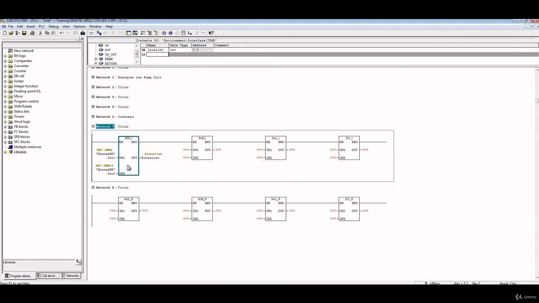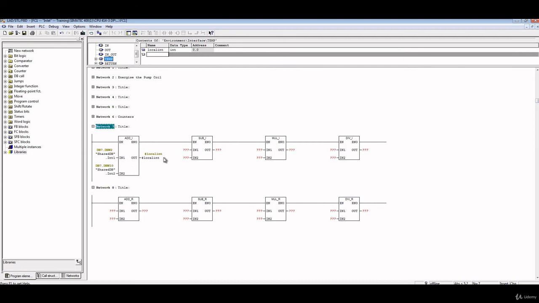Very simple. The usage of the temporary value is very useful. We usually use temporary values when we're using a local tag, not a tag to be used in any other functions. So that tag is only valid within FC1. This local integer can't be used in FC2 or FC3 or any other functions.